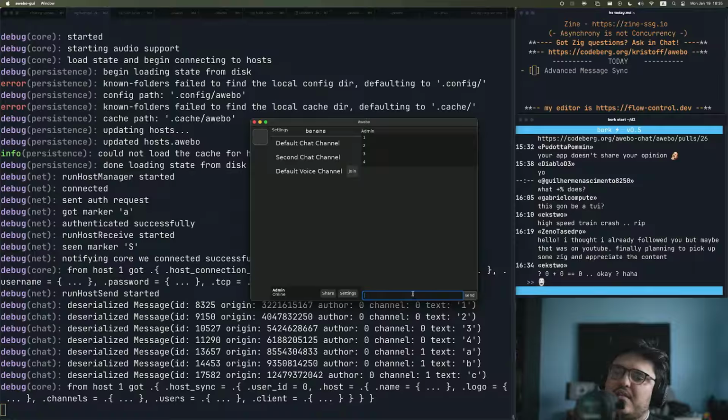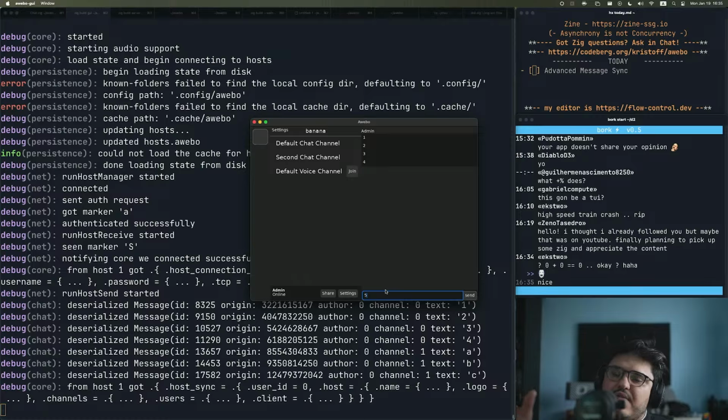Now here's where things get crazy. Now I'm gonna do something crazy. In theory, if everything works correctly, now when I add the fifth element, the first message should disappear. This is not normally what you want, but you do want to have a sliding window of messages that you keep in the client and older messages that you forget about. 4 messages is a little bit too small, but it allows us to test this behavior.